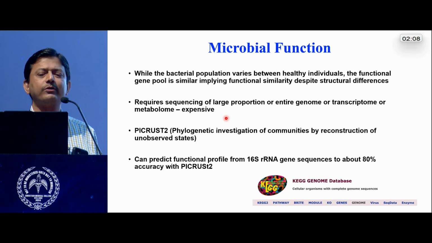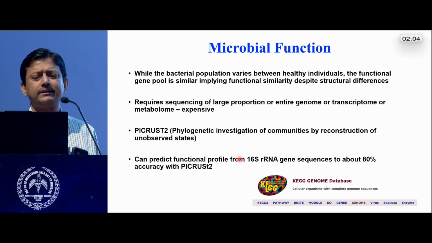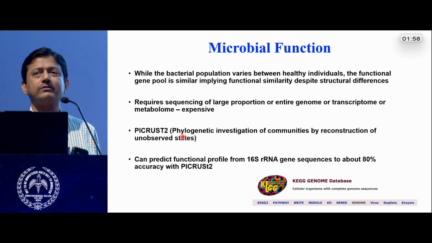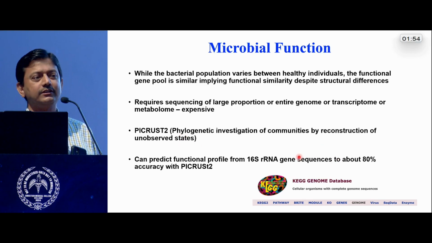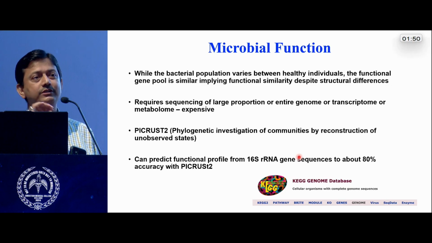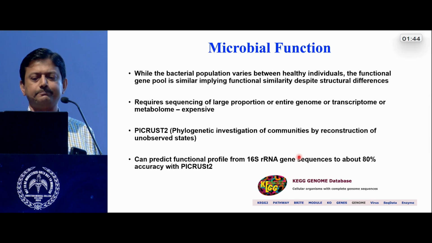Most of the studies are looking only at 16S rRNA, which is looking only at a small fragment of the DNA. But even on 16S rRNA, you have software like PICRUSt, which can predict what the function of the bacteria is up to 80% accuracy. So when you're reading a paper on microbiome, you see how the function was determined. Was it by full genome sequencing, metabolomic, or was it just a predicted function based on the PICRUSt software?